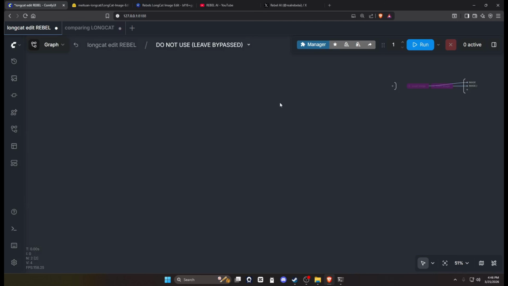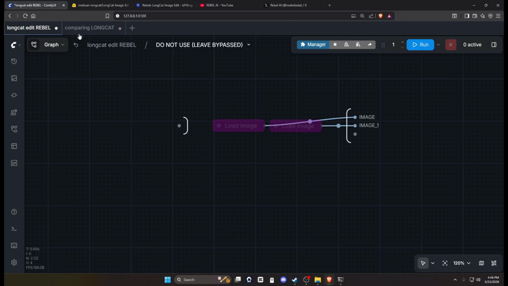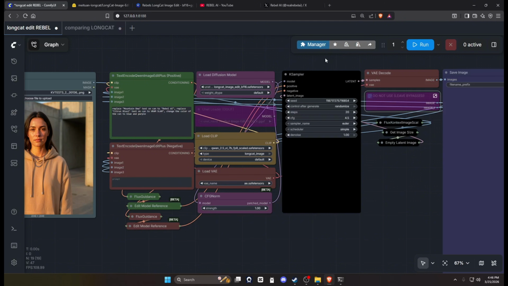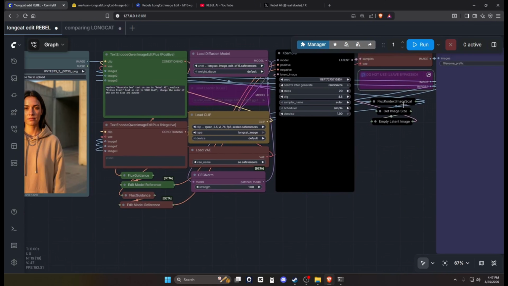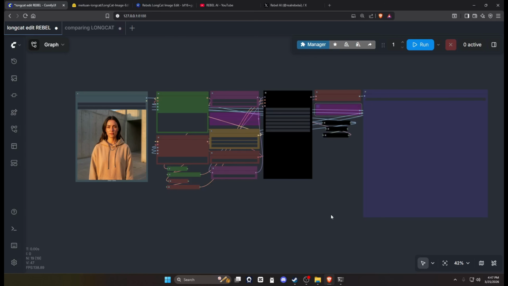All this right here is the other two load image nodes. Otherwise, this workflow would just give you errors because it doesn't have anything plugged in here. And then you have these blacked out nodes, which are just irrelevant nodes to the workflow. They just have to be in here. So I have a plethora of examples to showcase the stress test abilities of this model, because I do have a feeling this is going to be a very useful model for people. So we will get into some of those examples.